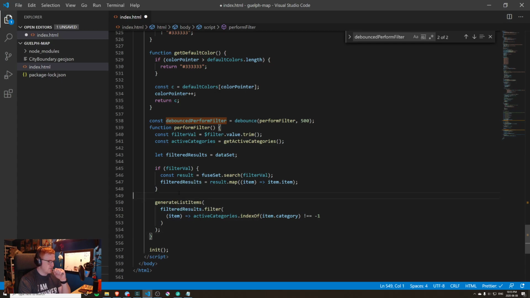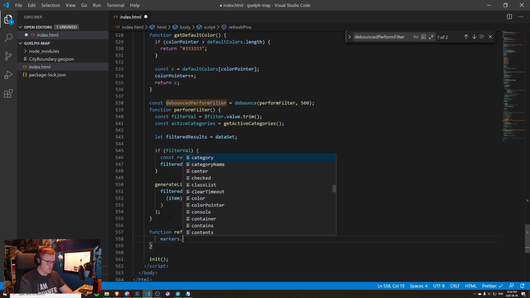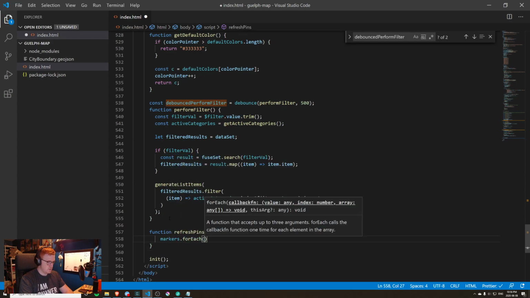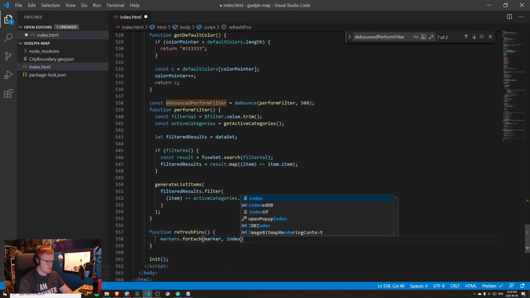Okay, and then we have to go. Actually, we could just do it the hard way and go markers dot for each marker index.